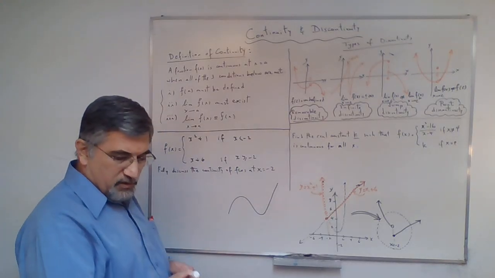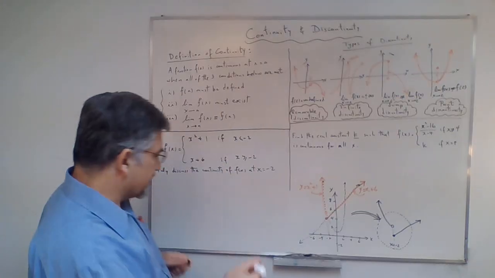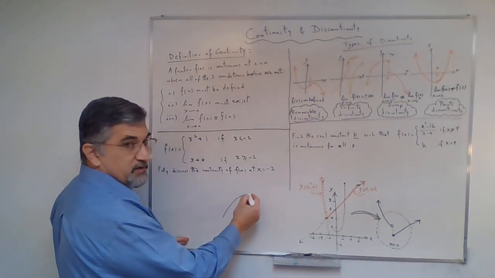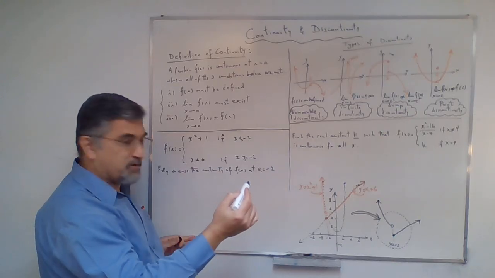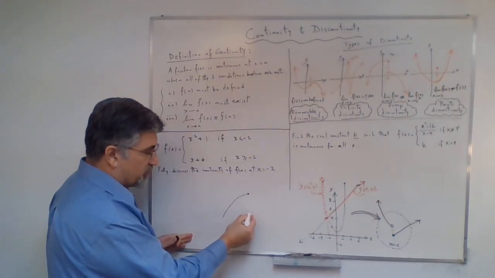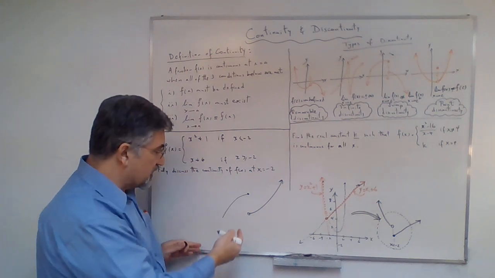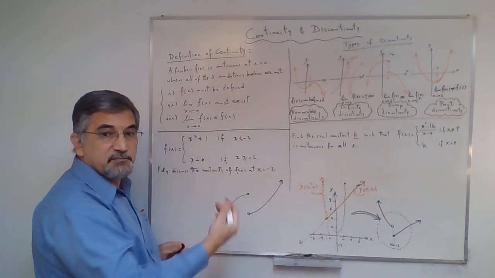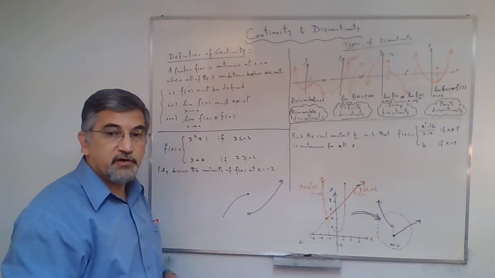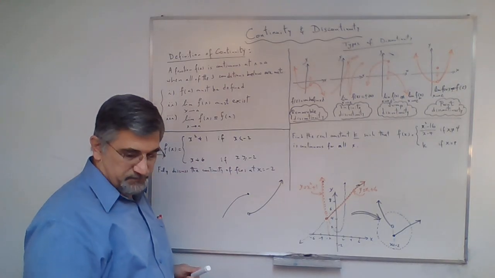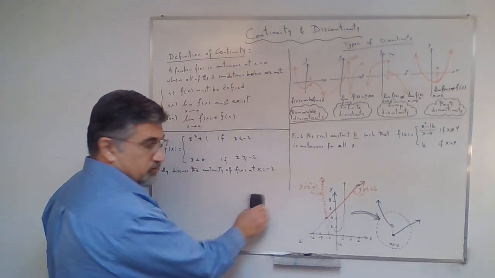But if you're supposed to draw the graph of a function where you draw part of it, and then you are obliged to take the pen off the paper and continue from somewhere else and complete the graph of the function, then in that case, because you take the pen off the paper, we have to say that you are drawing the graph of a discontinuous function. Just as a short introduction.